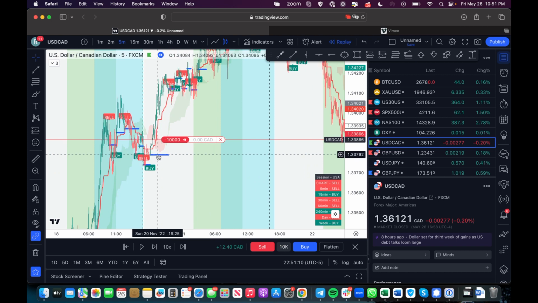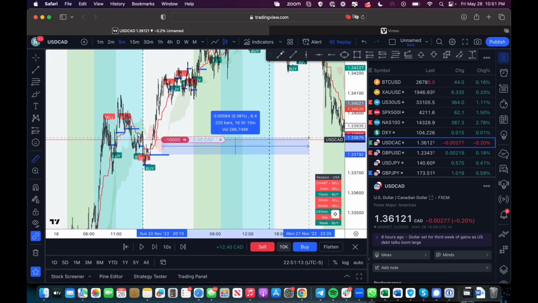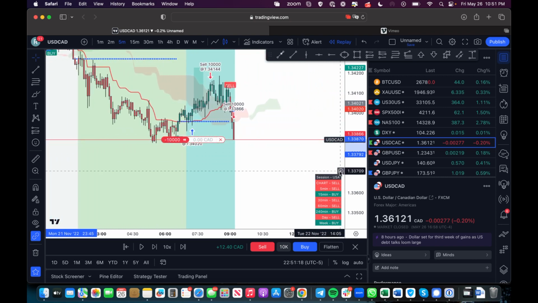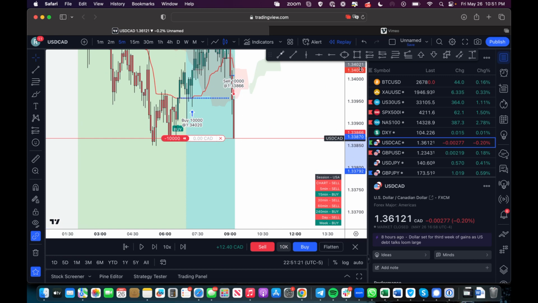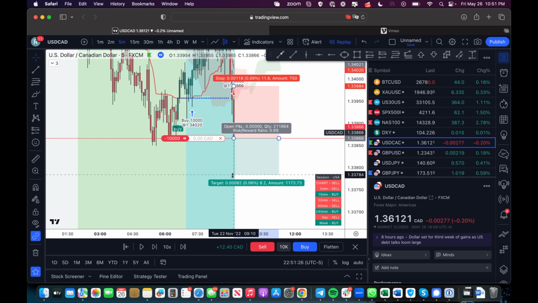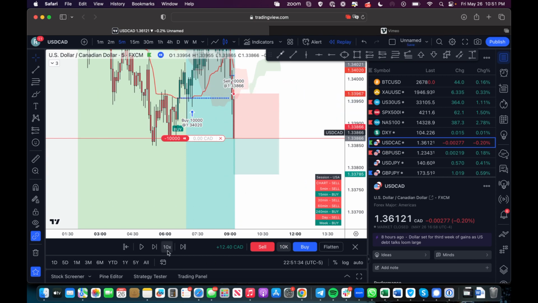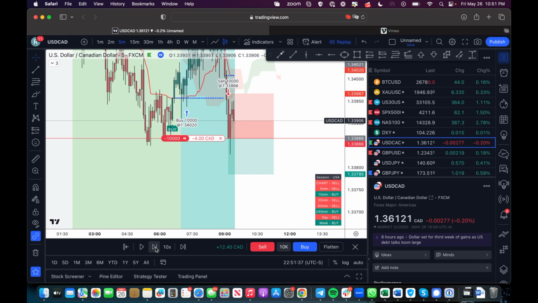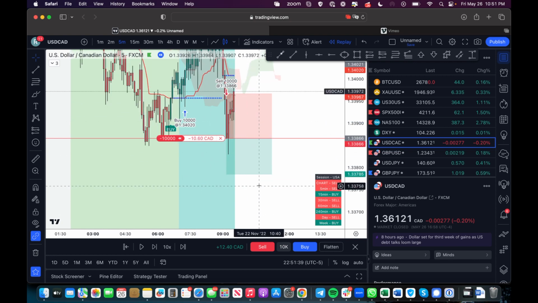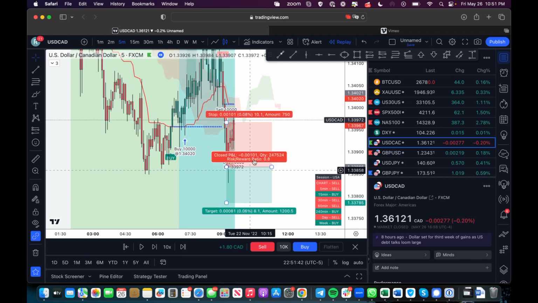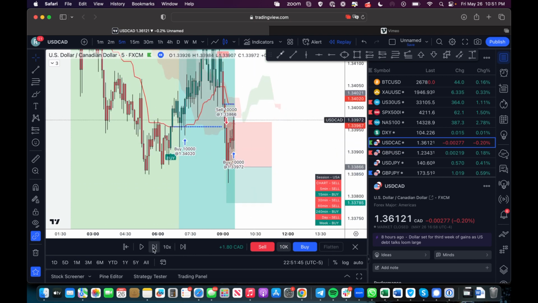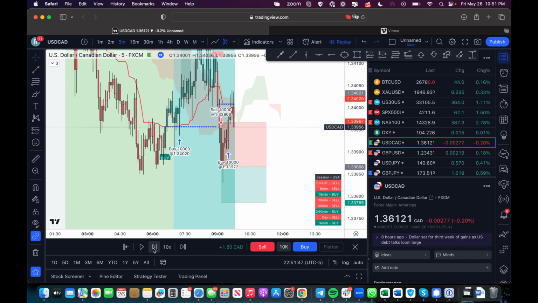We'll see what we can target to the left. We could probably target down to this area. So let's see how many pips this is. It's about 7-8 pips, right around in that area. So it'd be a quick trade, but we'll go for an 8 pip take profit right here. And let's see if we can get it. I'll just put my stop loss up above this candle. So we would have got stopped out probably right around here. So it pushed down for a little bit, and then unfortunately came back up.